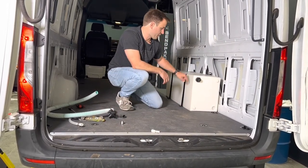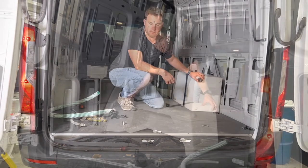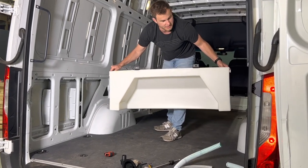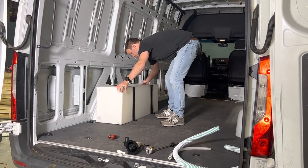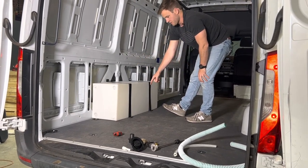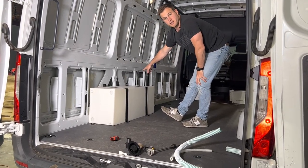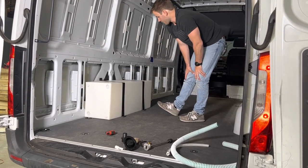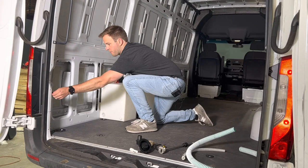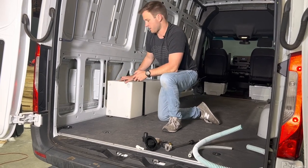You can use either the rear or front fitting as a feed. Now we're getting the tank swung over to the driver's side — here's a good visual of the inside of the tank. You can see the distance in front and behind are the same on this wrap-around wheel well design. Just like the passenger side, the holes line up with the sheet metal, and we'll be drilling into the bottom of the van. On the driver's side, the level sensor is now in the front compared to the rear. One dimension to note: from the sheet metal to the start of the tank is 32 inches on this 170.